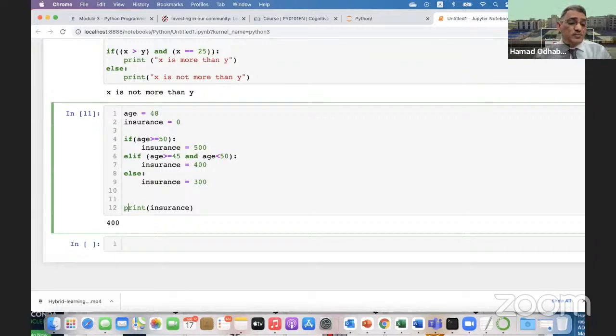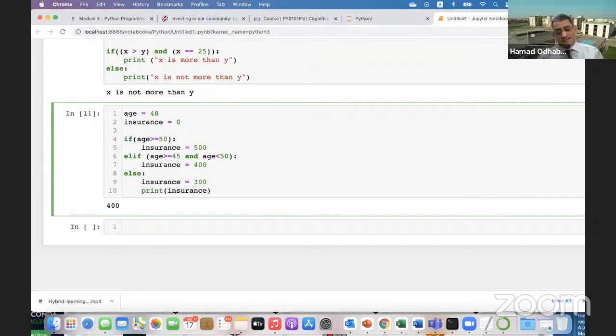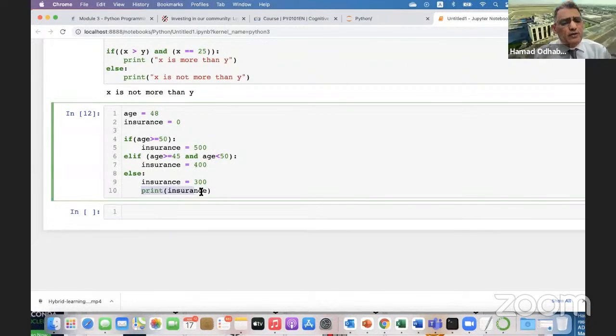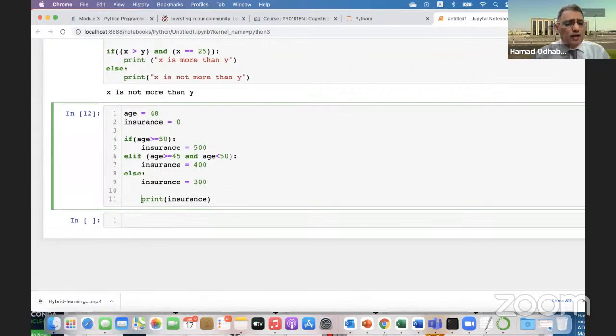See, this print is critical that it should be at the same level as the if and else. Now, if I make a mistake and do it like this, what do you expect will happen? Nothing will happen. Why? Because it's assuming it will print insurance only if someone is insuring 300. Yeah, it will not print. So I needed to print in all cases the insurance. So I need to push it outside and make it like this on the same line.